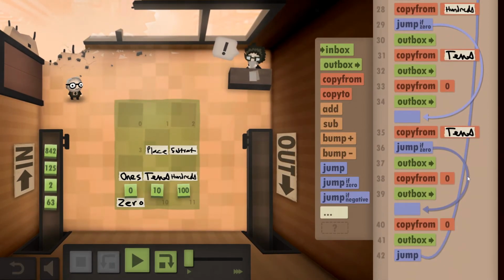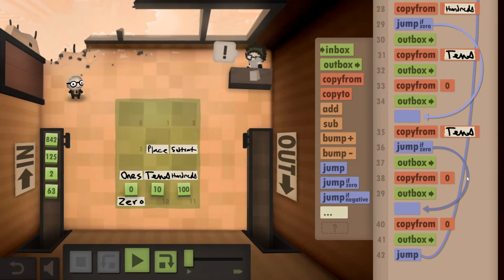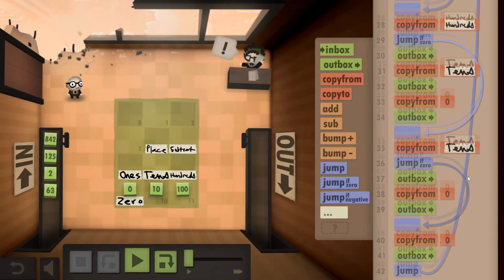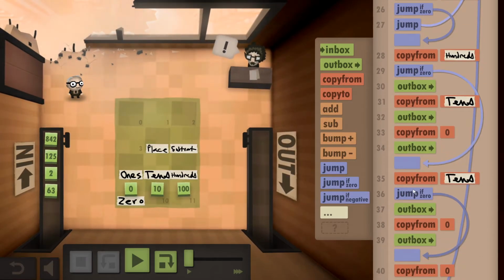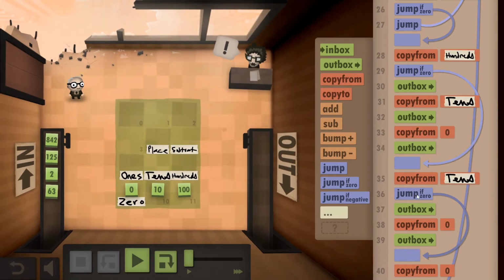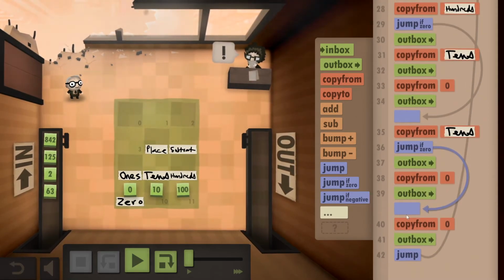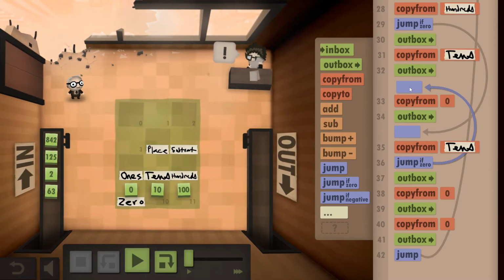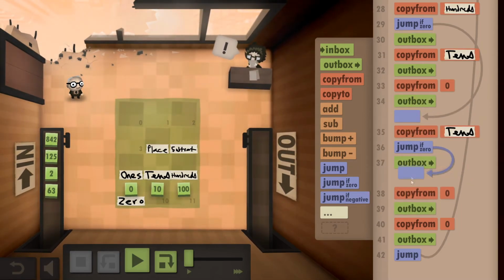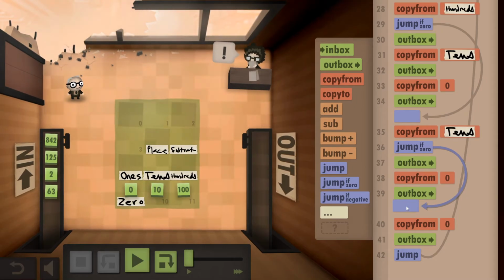Also, it's probably fair to say that instead of duplicating all of these steps here, we can just have these jump up, like here, because that was jumping down to there?